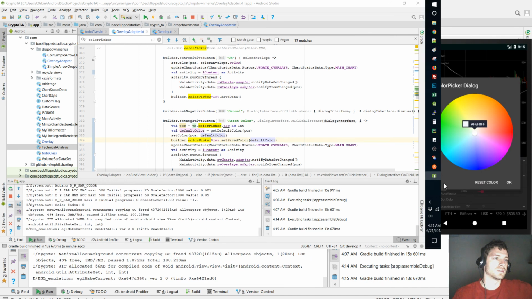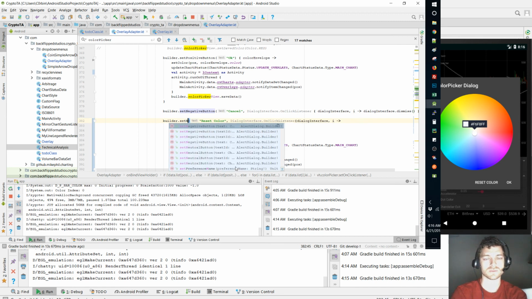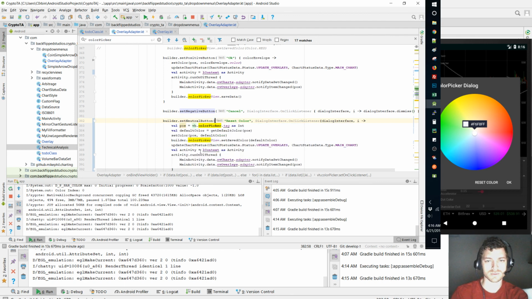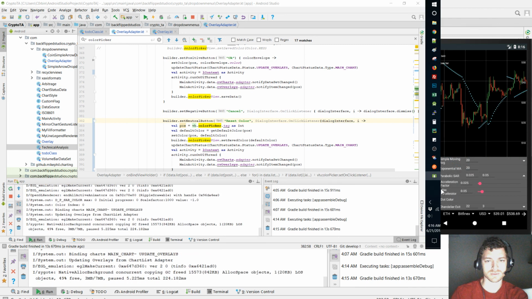White. Oh, reset colors right there. Oh, did I do negative? I didn't want to do that. I wanted to do set neutral. Neutral button. Whoops. Let's change this to blue. And then we'll do reset color.